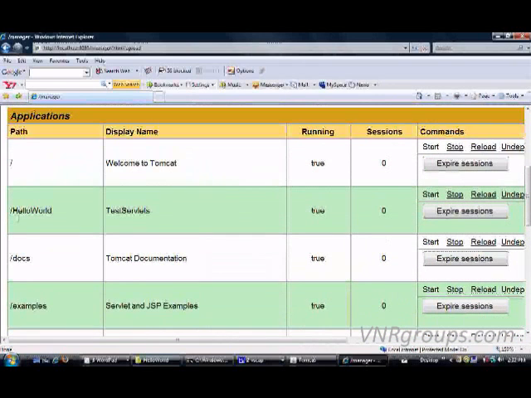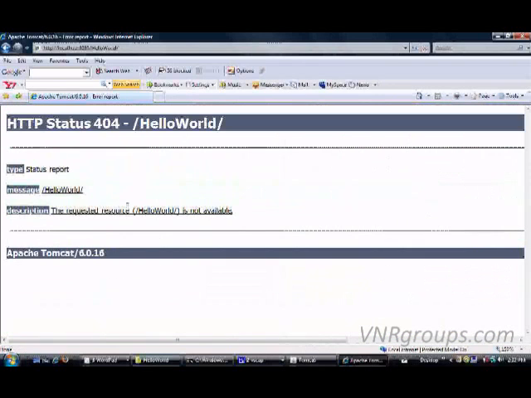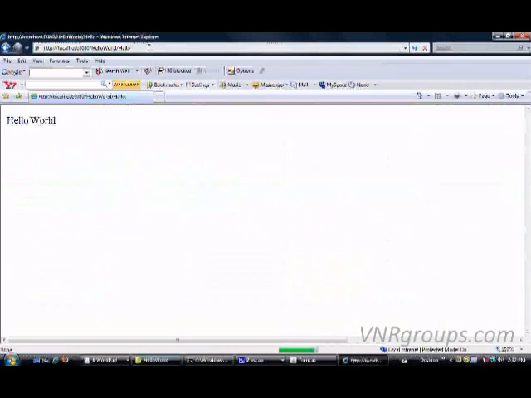This is my hello world app. This should give a page not found, but now I'll try to give hello here. Right, so here is the output. Now it has gone to web.xml, found a match for this URL, and found the corresponding servlet which serves this request, loaded that servlet, and invoked the init method, then the service method, which will in turn call the doGet method, where I've put my business logic to print hello world on the screen, and here it is.